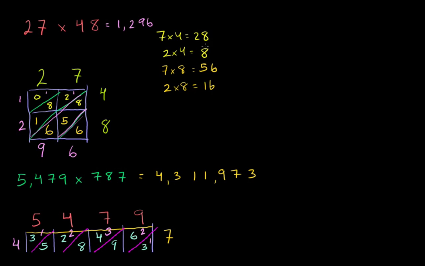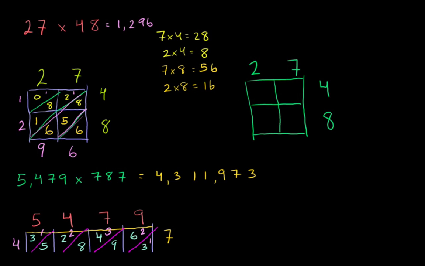So when we multiplied 27, so you write your 2 and your 7 just like that, times 48, just doing exactly what we did in the previous video. We drew a lattice. We gave the 2 a column and the 7 a column, just like that. We gave the 4 a row and we gave the 8 a row. And then we drew our diagonal. And the key here is the diagonals, as you can imagine. Otherwise, we wouldn't be drawing them. So you have your diagonals.